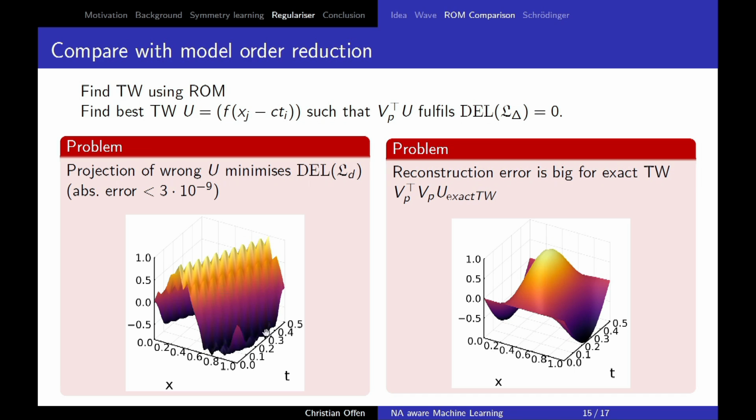So I will find something like this, for instance, a projection to the latent space that solves the discrete Euler-Lagrange equations, which is completely wrong. Or if I start with initial conditions that should give me a traveling wave, and I project down, solve the system there, and then recover the solution, I also get nonsense, nothing that looks like a traveling wave. So we get a cheap model because we are just training a very local stencil, right? And at the same time, we avoid these kinds of problems that you have if you do model order reduction.